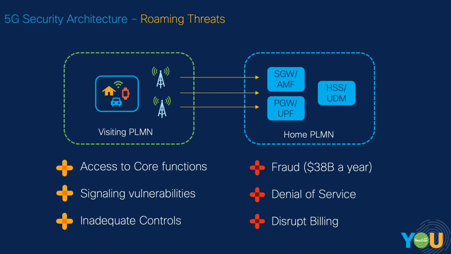A lot of times fraud gets undetected because service providers have a lot of bills, so it gets hidden in those bills, but it is there. Fraud is a very well-known abuse of this system that we've seen in the past, and it keeps happening. Denial of service and disruption of billing is another thing that you can carry out on these interfaces.